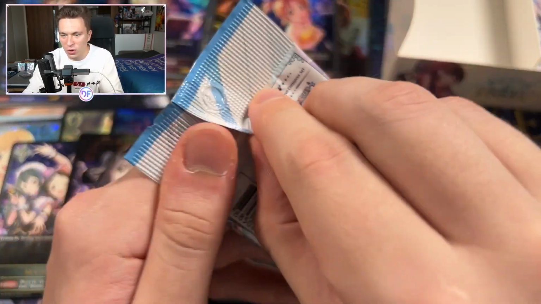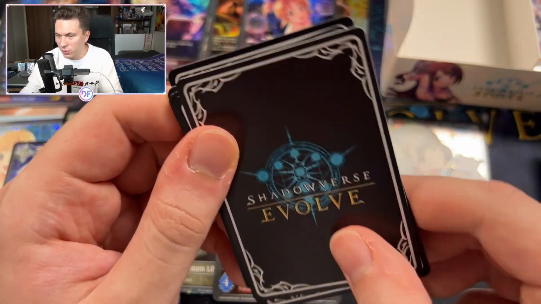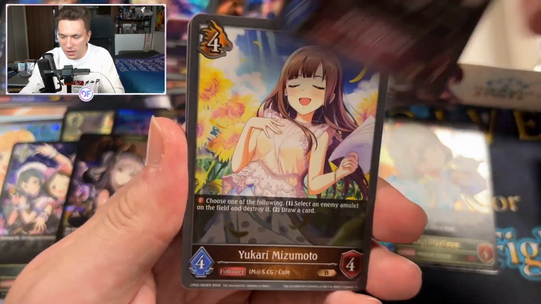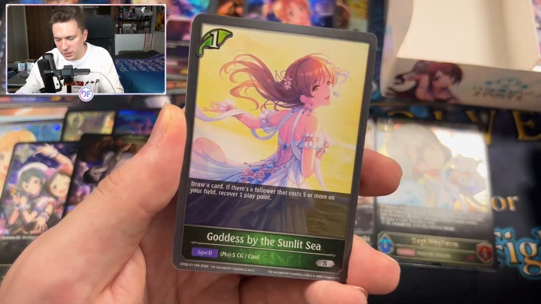Wouldn't mind if that's the UR we could get in the next box too. Definitely the ultimate I would want the most, I think, just because she's a very usable, very good one. All right, we're getting to the last couple packs here in this box.